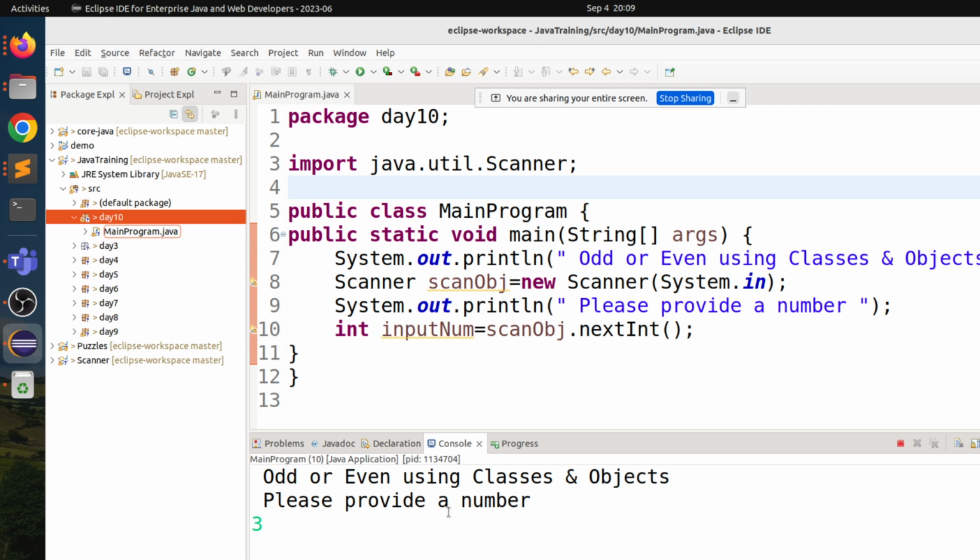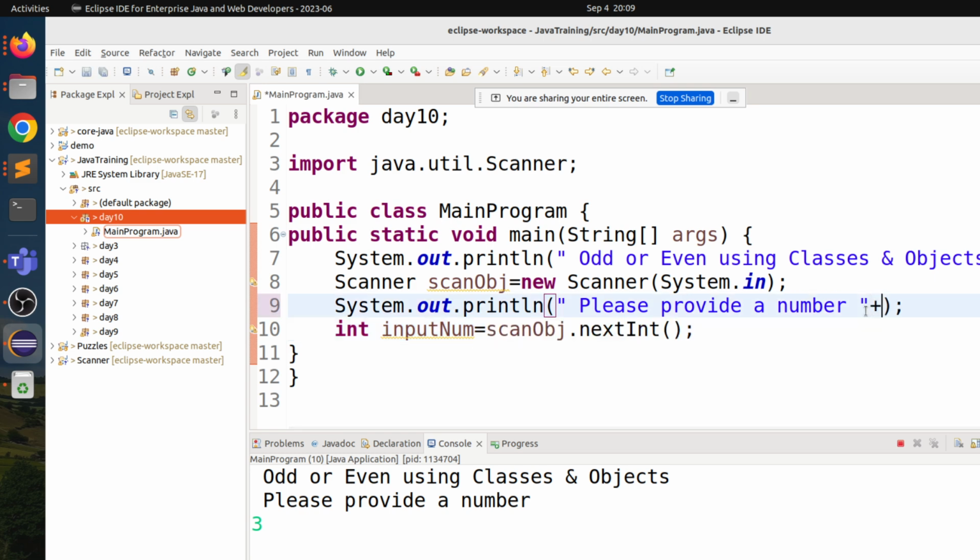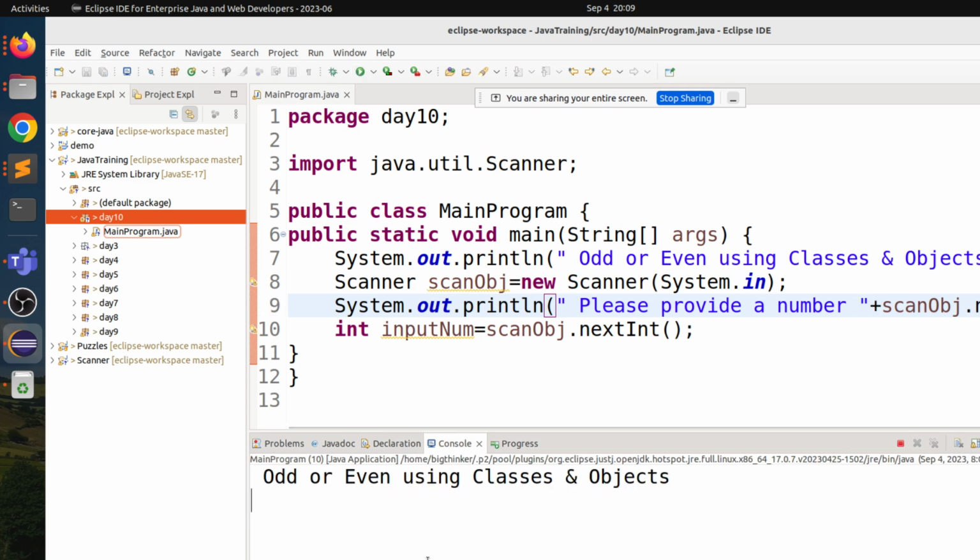What? Am I audible? Yeah, now only you're audible. Can you please repeat that? Next to the inverted comma, can we add the scanner object? You mean to say maybe to add one here? Yeah. Try. Yeah, I didn't even get this now. It is waiting.